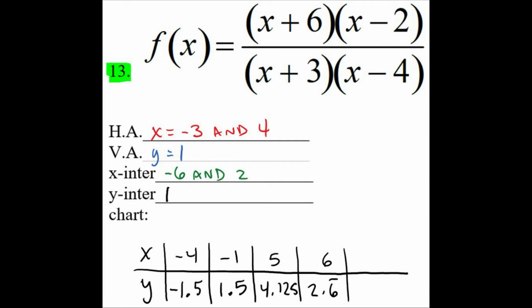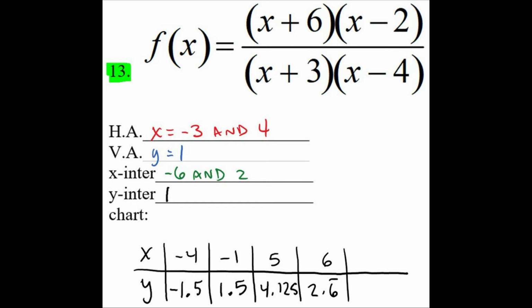Well, up top, if you foiled those, you would get an x squared as your lead term. On the bottom, if you foiled those, you would get an x squared as your lead term. So x squared over x squared, those degrees match. They're both being squared. So now we look at the coefficients. There's going to be nothing in front of the x squared up top, nothing in front of the x squared on bottom. So 1 divided by 1 is just 1. So that's how I got the blue horizontal y equals 1 line.